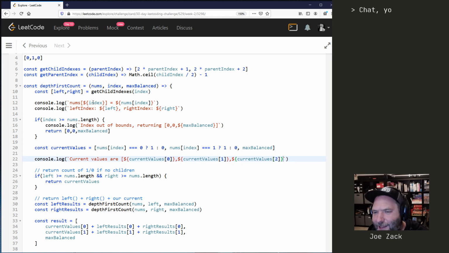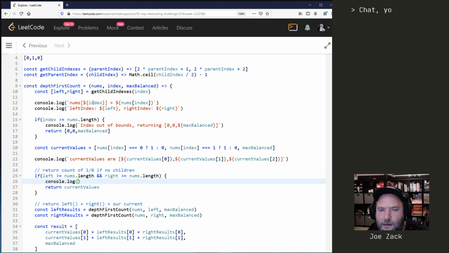Oh, I'm going to have to type my shame out here multiple times. So sorry, Dave. That's our current values. Let me name it consistently. And down here we can say, hey, we ran out of room. We ran out of children, returning current values.